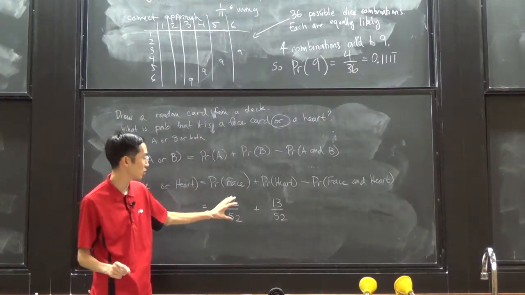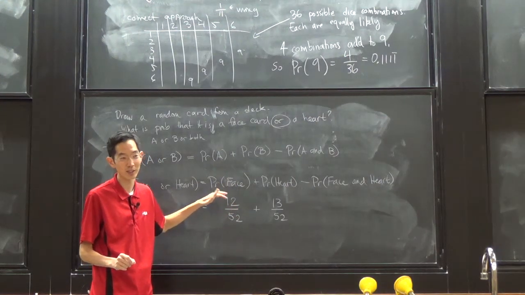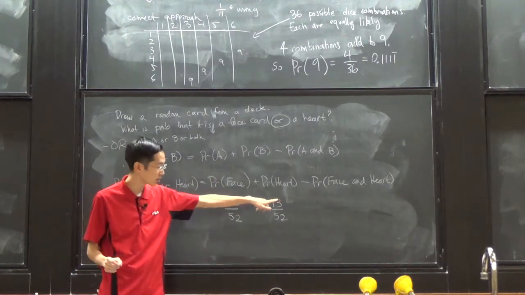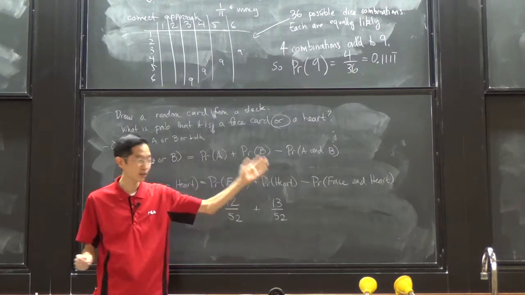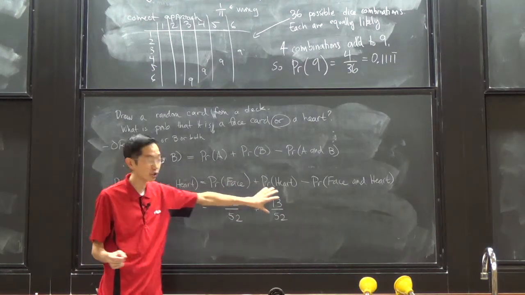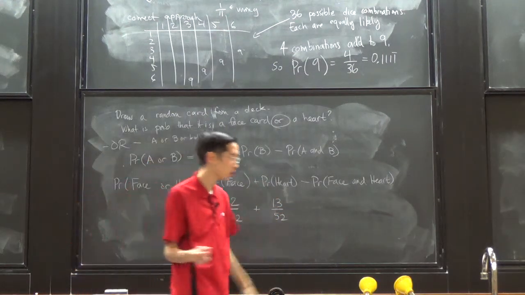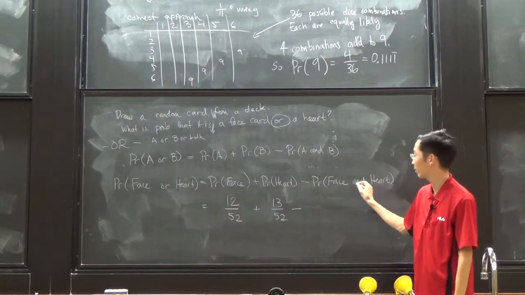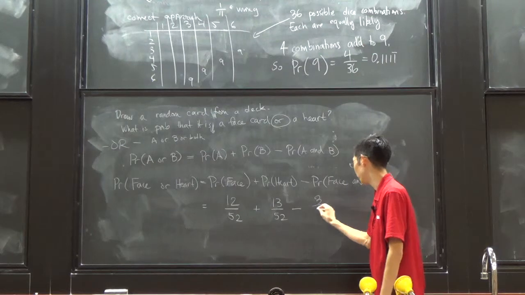This 12 out of 52, there's 12 cards here, the Jack, Queen, King of hearts, clubs, spades, and diamonds. Okay. And these 13 out of 52, these are the ace all the way up through king of hearts. So the Jack, Queen, and King of hearts show up here, and they show up over here. Okay? So we want to just get rid of one of those sets. Not both of them, but just one. And so I'm going to take out the face cards that are hearts. And how many of those are there? 3. So the probability of that would be 3 out of 52.